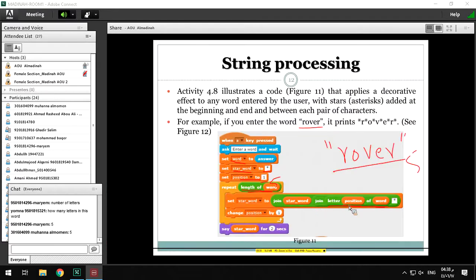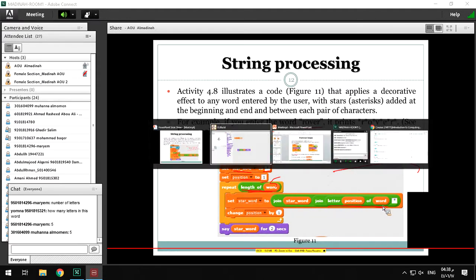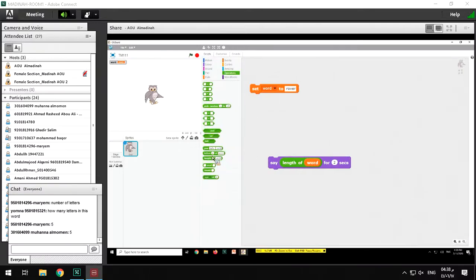Now it says length of word, so this is 5 times. Then it says letter of position of the word. You will get the letter operator here.